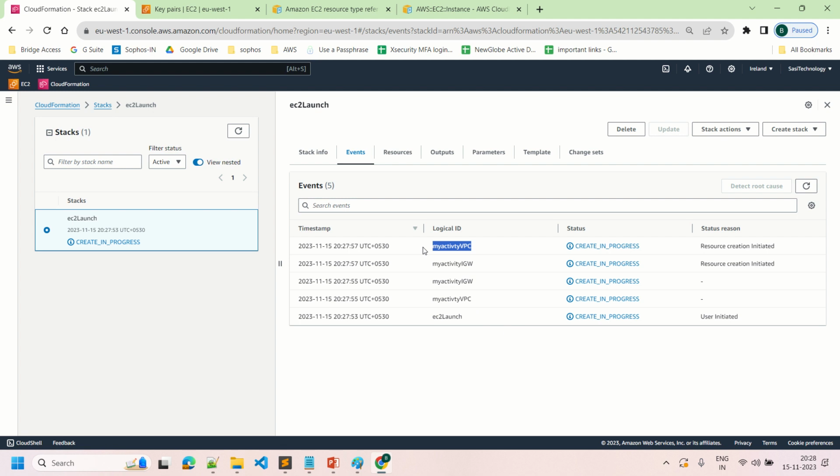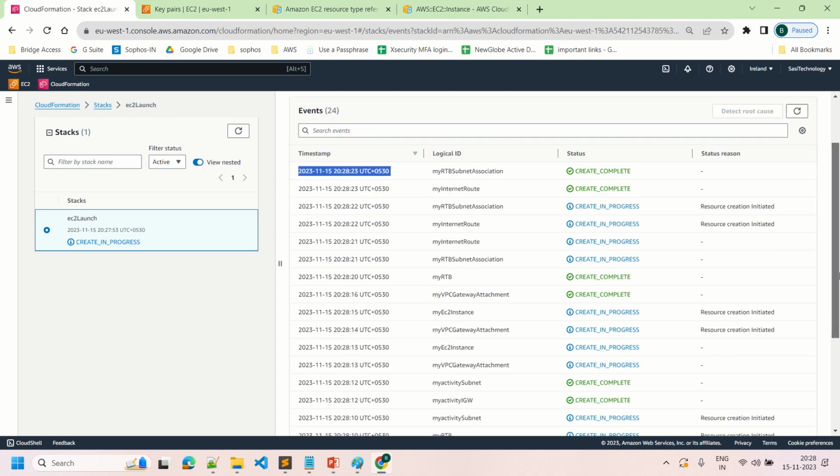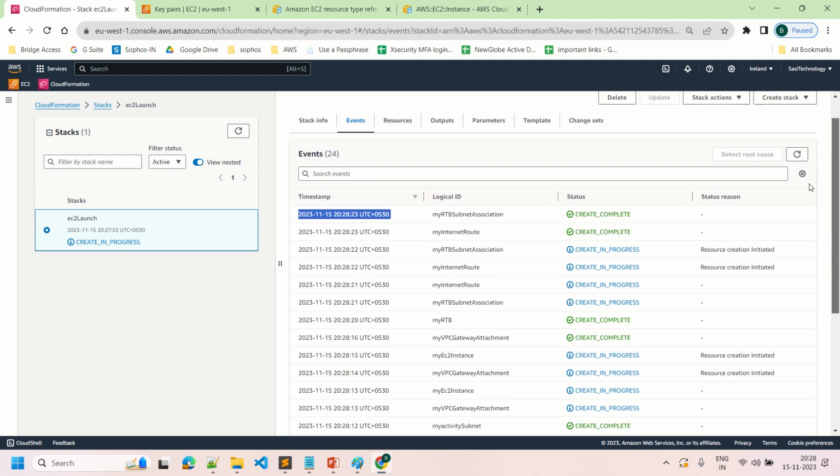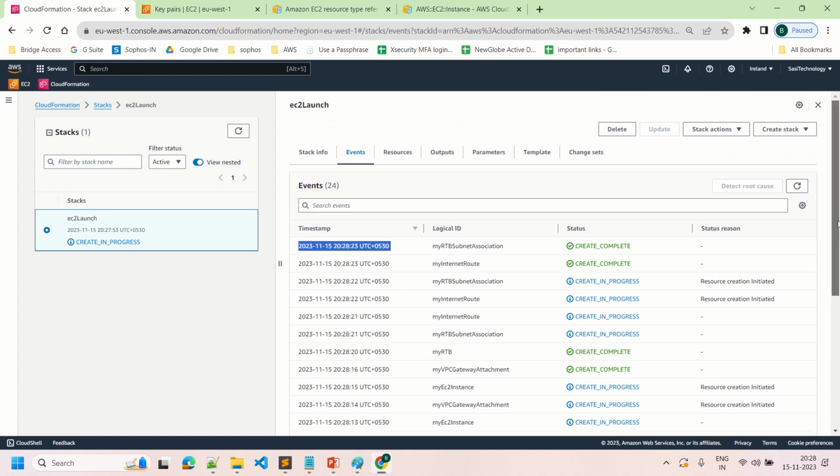All the resources we have defined in our stack are going to be executed. These are all the resources we have defined in our template. If you want to know how to create them, go through our previous videos, then you will get an idea. Okay, let's wait. Still it is executing.